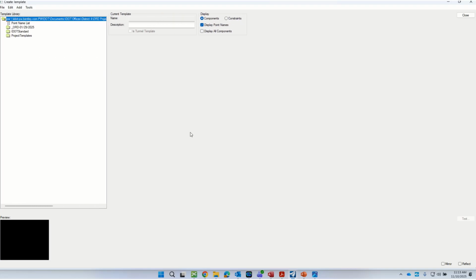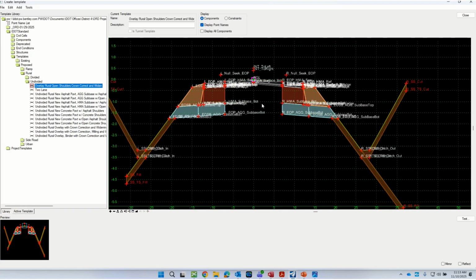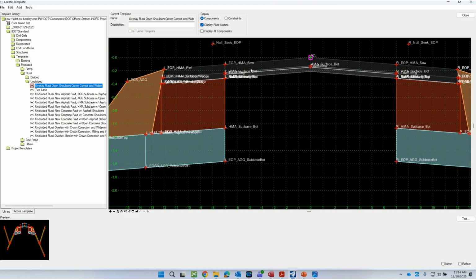And you're going to see in this template library that IDOT actually has a bunch of templates and components and kind of pieces to the puzzle, so to speak. I'll just go ahead and select just one of these to give you an idea what I'm talking about. It kind of looks like a typical section in a way, but you might say it's like an intelligent typical section that we're going to be creating here.